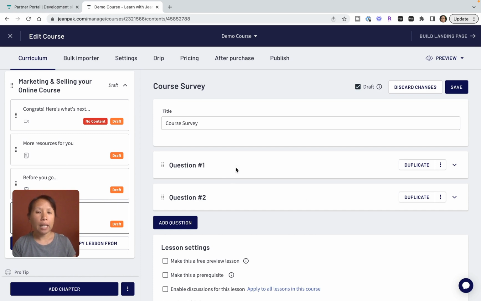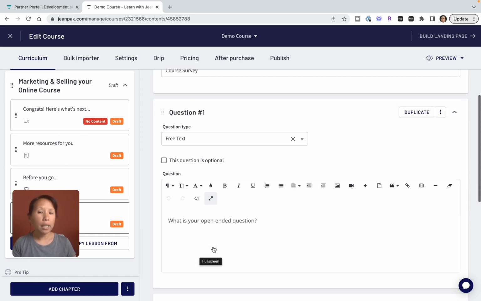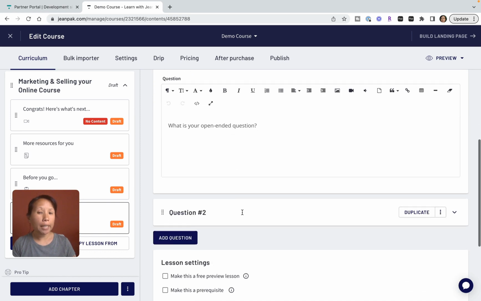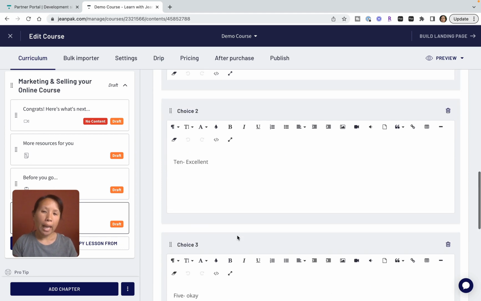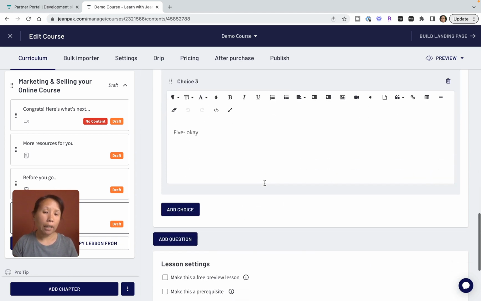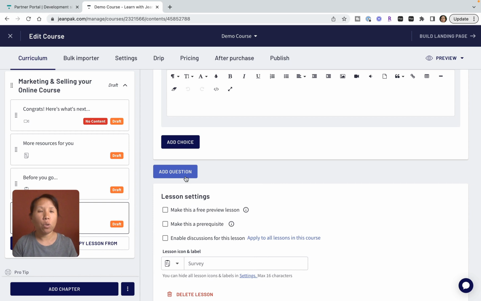And then most of all, have an open-ended question, but also have a multiple choice in terms of what would they rate this course on a scale of 1 to 10, and then you can add another question to say which sections were the best and which ones were your least favorite, just so that you can get some more data. Although the data is going to be numeric, so it's going to be a little bit limited, but it just gives you some general sense as you continue to poll and survey and get more feedback.